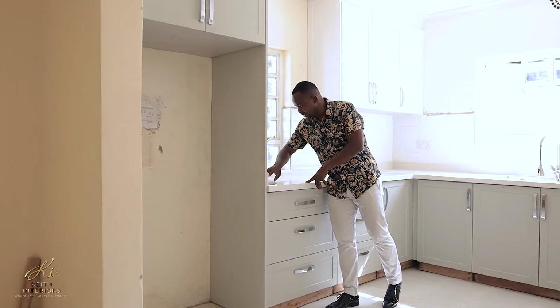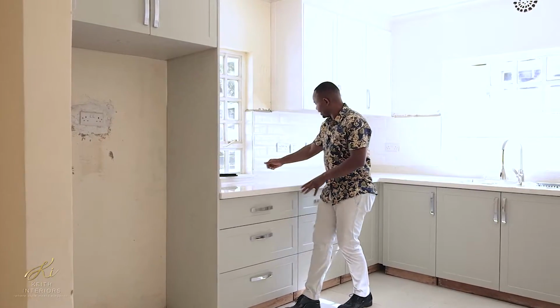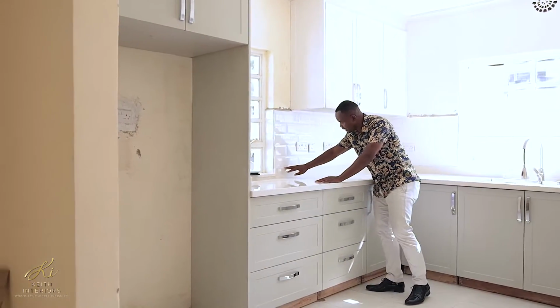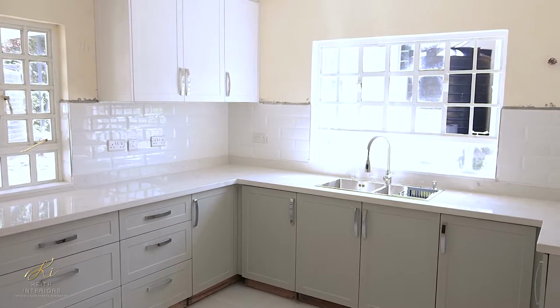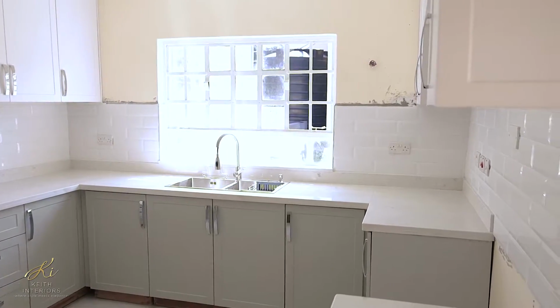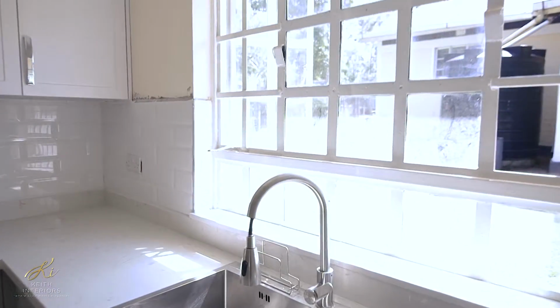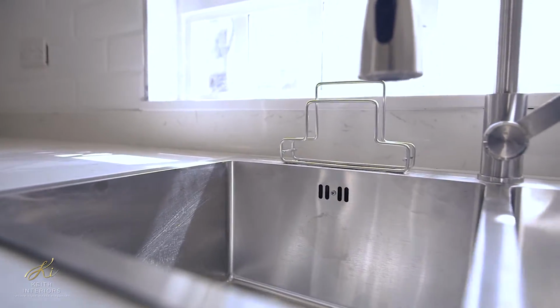That is the marble that was on the top, which we are using at 100 millimeter around. Then the edging is just a simple bevel on the edges, which flows all the way nicely and trims the entire kitchen to the other side. Then when we come to the windows, we finish our window boards with the same granite or the same marble top, which has also been done very nicely.